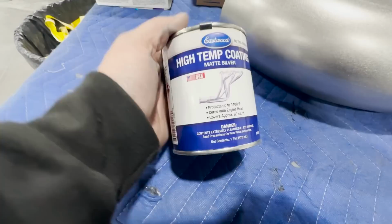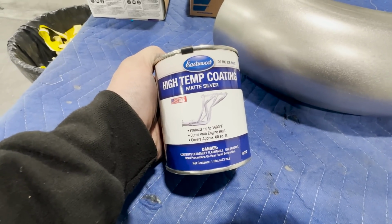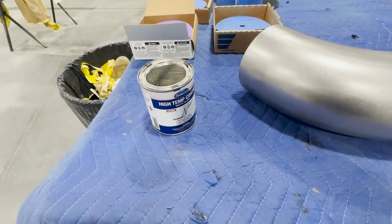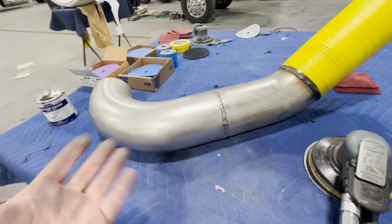I've never used this before, but it's called Eastwood High Temp Coating. It's matte silver and is good to 1400 degrees. It can be sprayed in a paint gun or brushed on. I'm going to use a paint gun and try to hopefully make this pretty even. It's 1400 degrees, it should work just fine.